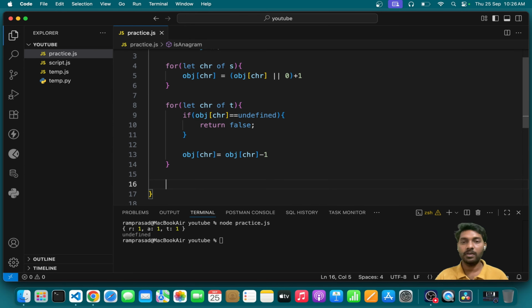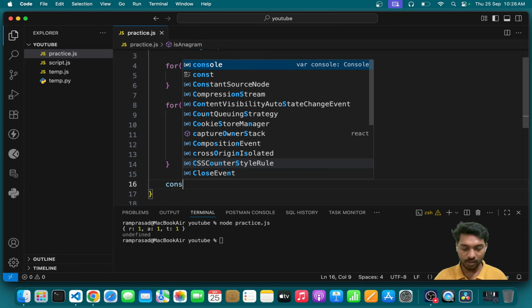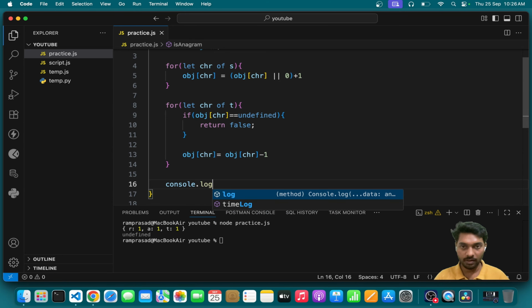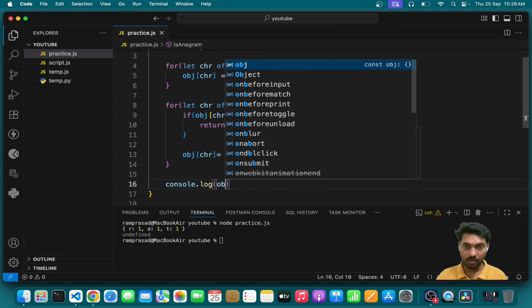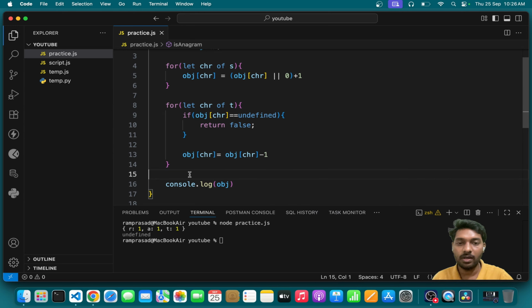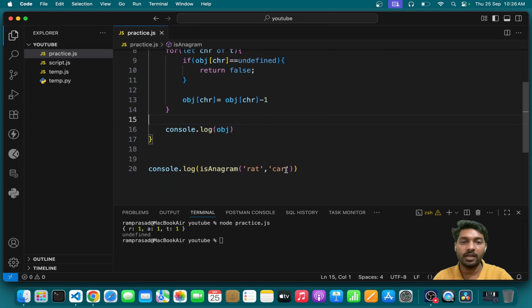So now we got all these things. We will just console log to check if it is working or not. So console log object. For this example, we are taking rat and car, right? So for rat, r becomes 1, a becomes 1, t becomes 1. For c, when we are searching for c, it becomes false, because it does not exist.